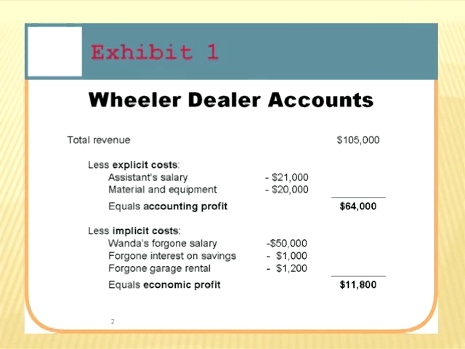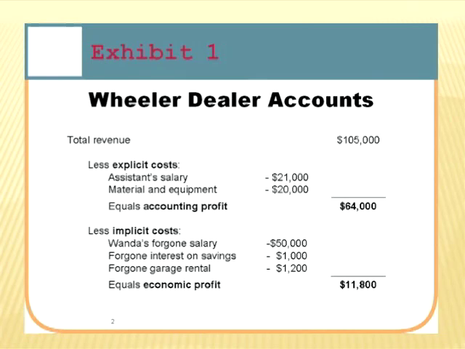She also takes her savings. She has $20,000 worth of savings, and she takes it out of the bank. That savings was receiving interest in the amount of $1,000 per year. And she uses her own home, a piece of which she had rented to someone else before for $100 a month. So she is using her time, her talents, her money, and her own real property in order to do this business. In the first year, she has total revenues of $105,000.